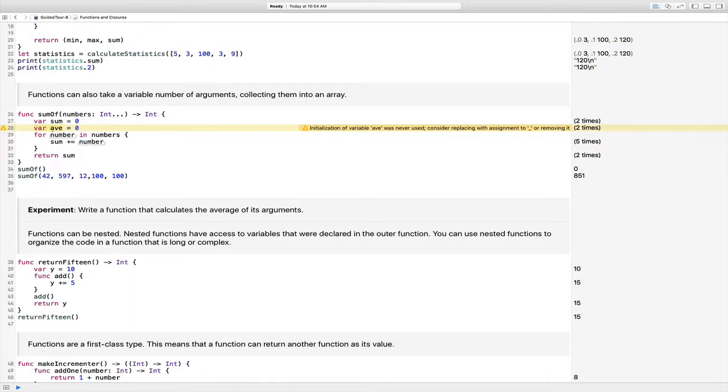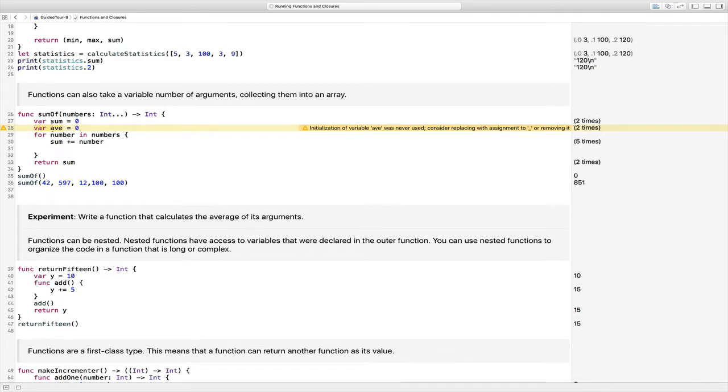And so now I want to do a calculation for average. My question would be, where do I put that? I know how to do an average, right?